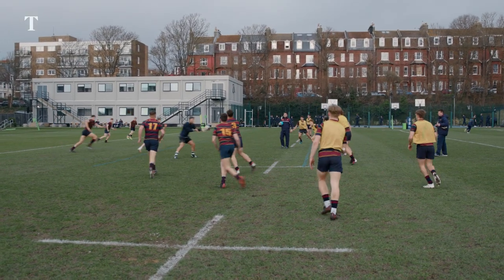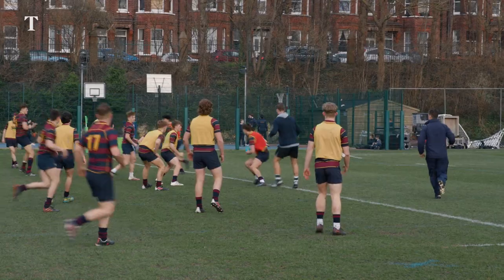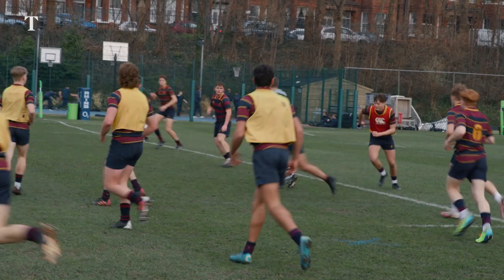Come left. It's high tempo and challenges my scanning and spatial awareness. Initially, the speed of the game is frantic. I have little time to calculate my moves before executing them. But before I have time to catch my breath, it's on to game two.